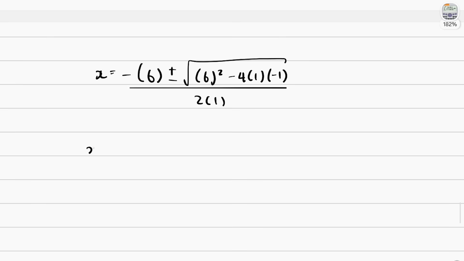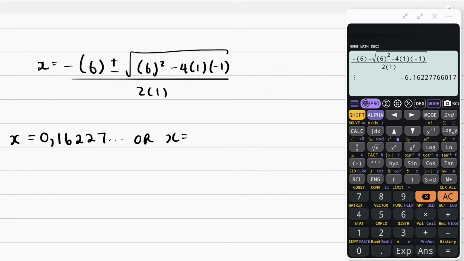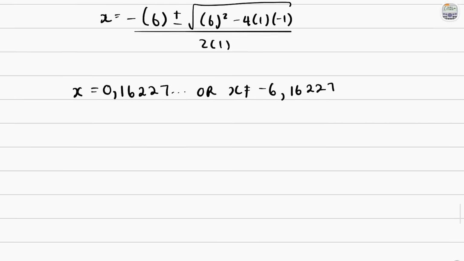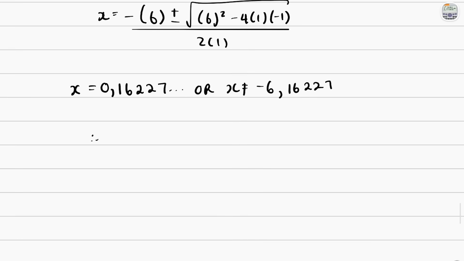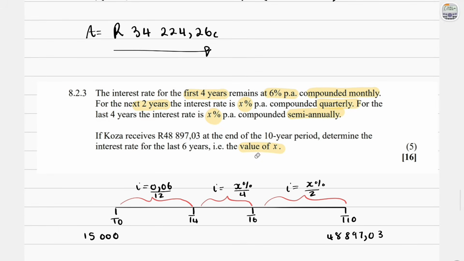And let's get our solutions for x. So 2.7, or x is equal to, and if you change that to a minus, it's already negative, so you know that the interest can't be negative. So just keep that in mind. So we're not going to accept this answer. We'll accept this one.